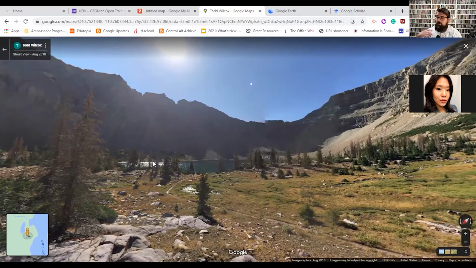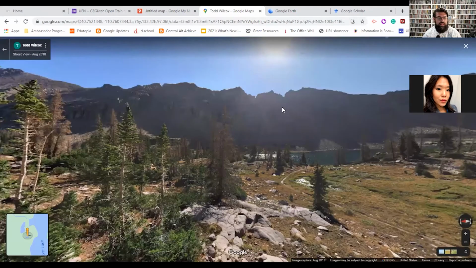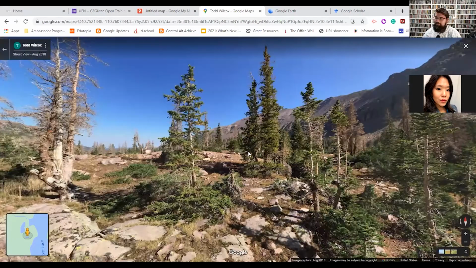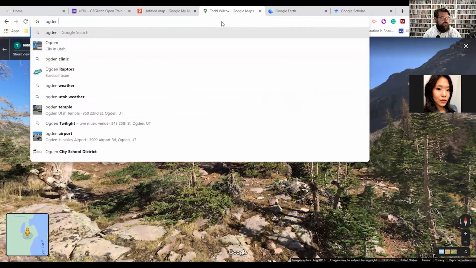And if you're looking for a little fun tip for you or for your students, you can actually download the Street View app for your phone, and it'll let you take 360-degree pictures in it, and then you can upload it to Google Maps. So kind of a fun thing to do with that as well. All right, the third thing is that they want you to know how to find a location or address using Google search. So again, I'm just going to go ahead and Google search Ogden High School.